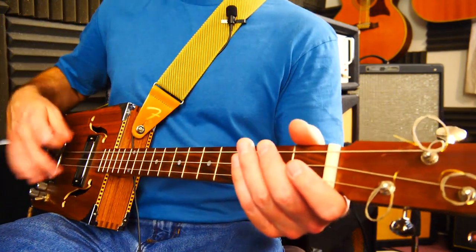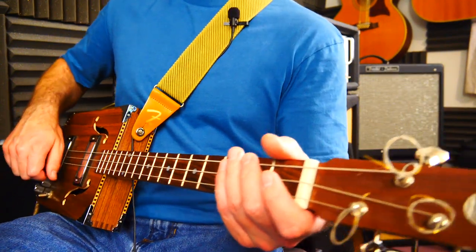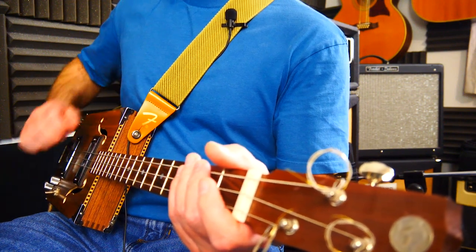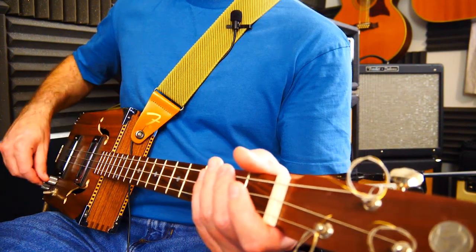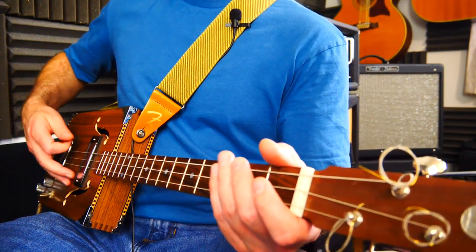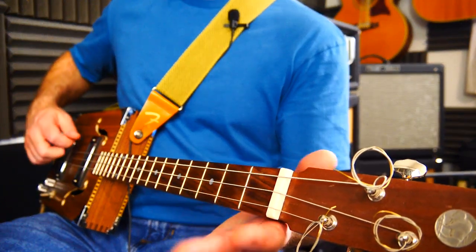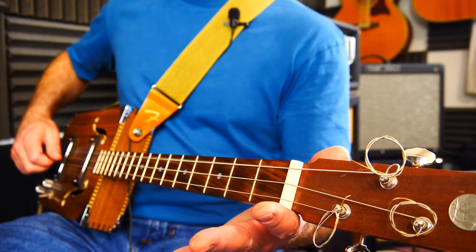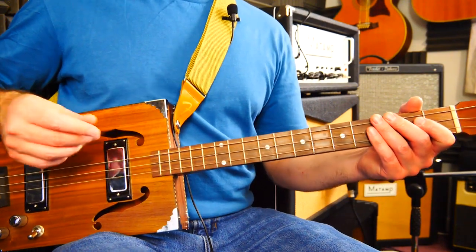So with your strumming, like I said, check out that 20th Century Boy, but you want to be really loose wrist, so it's like you're rotating from your elbow as well as a bit of this movement, so you can create a bit of an arc like that, nice and loose. So down, up, down, down, up, down, open. I'm just going for the bottom string when I play the open, but you could just as easily hit two or three and it would sound fine.